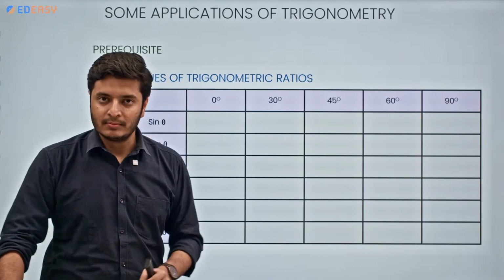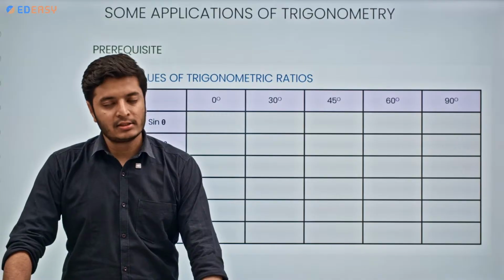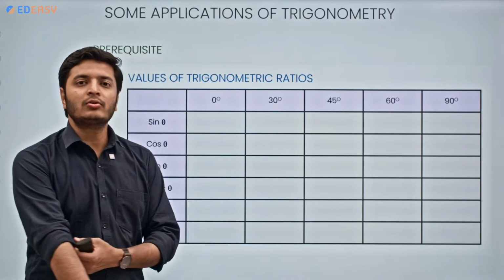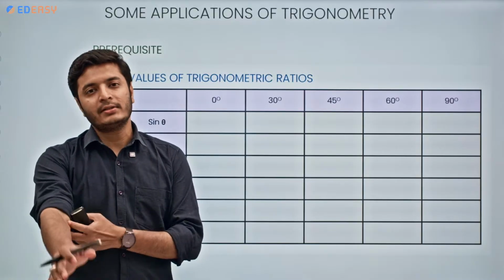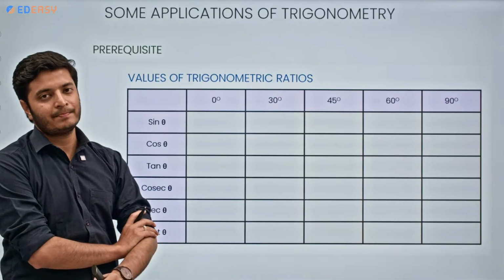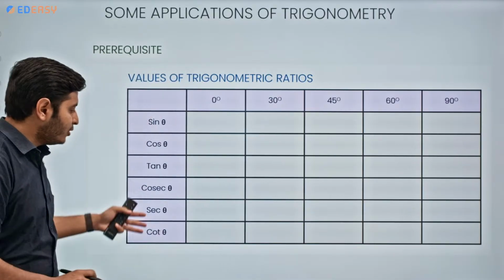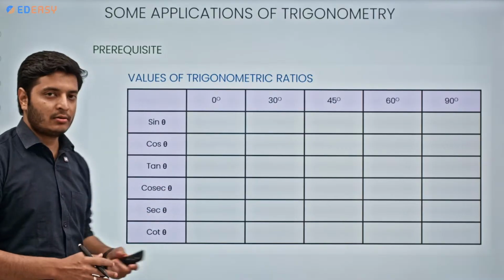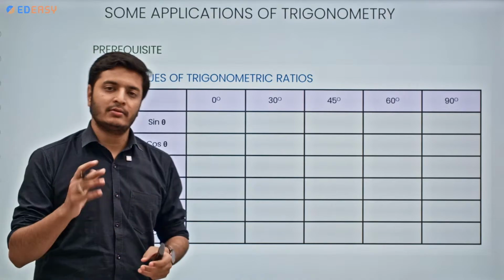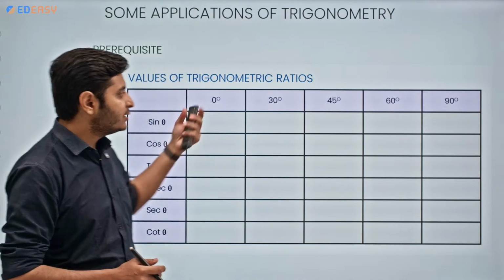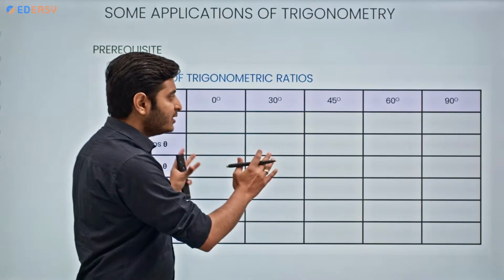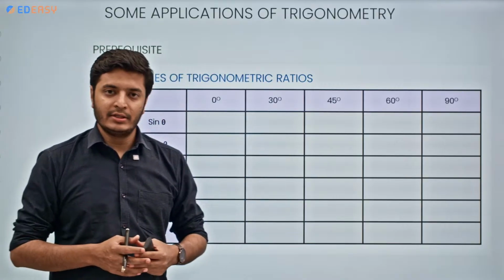How to create this? Last time I told you the trick. This time I am telling again. As we can see that the most common angles that we are going to deal with in 10th class are 0 degree, 30 degree, 45, 60 and 90 degrees. Then these are different trigonometric ratios written in the first column. What is value of sine theta when theta is equals to 0 degree? What is the value of sine theta when theta is equals to 60 degree, 90 degree, 45 degree? So using this table, we can find that value easily.